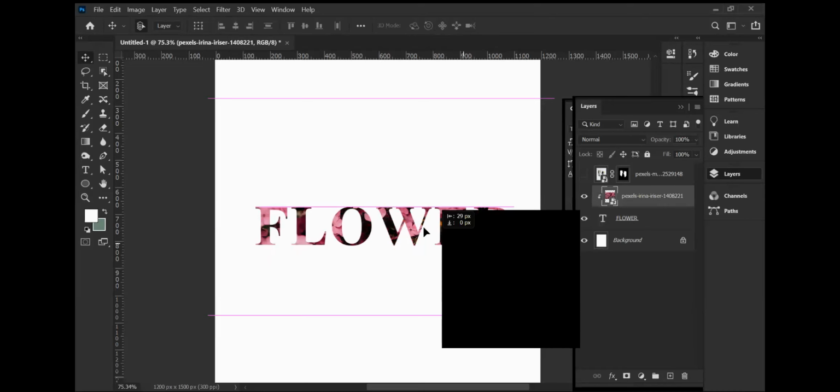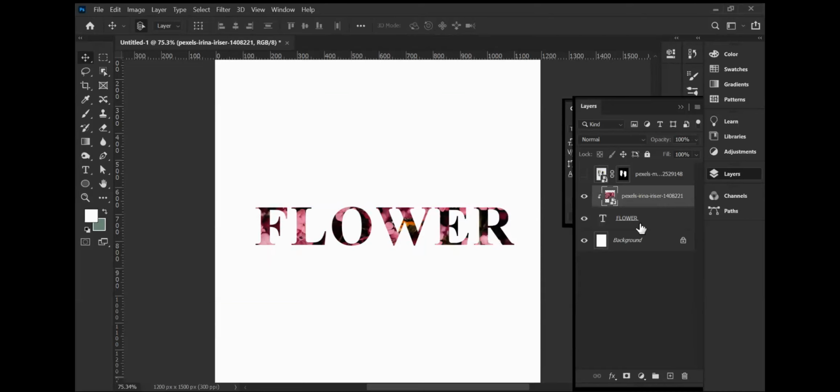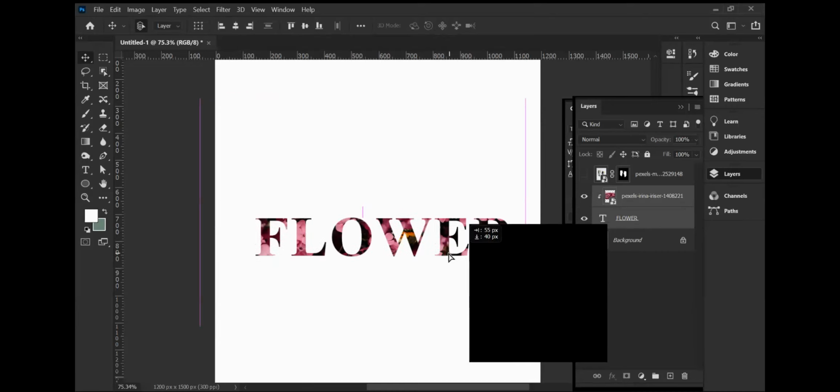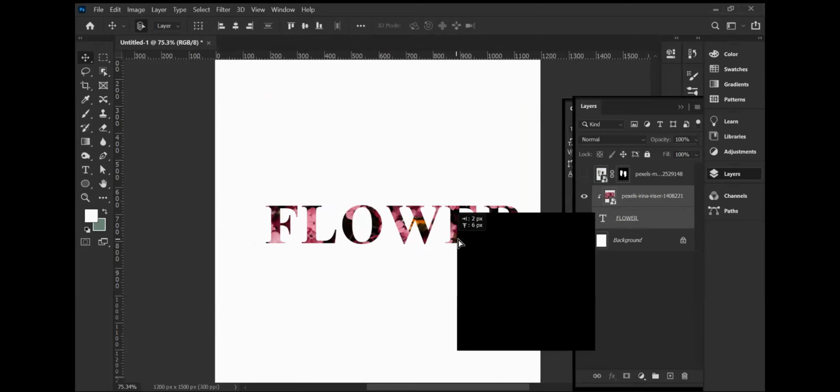If you want to select them both and move them both, you make sure this one is selected, you hold down Shift. You hold down Shift for making multiple selection on your layers. So you click on this one. So you see they are both selected. That means they have the gray highlight. So you just come here and do your movement as you deem fit. All right. So that's that for moving it.